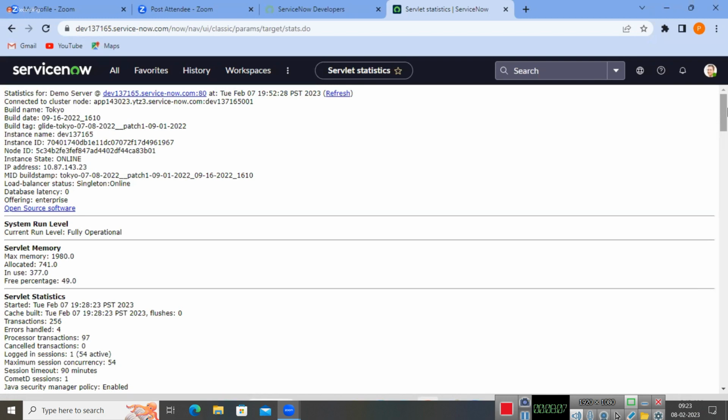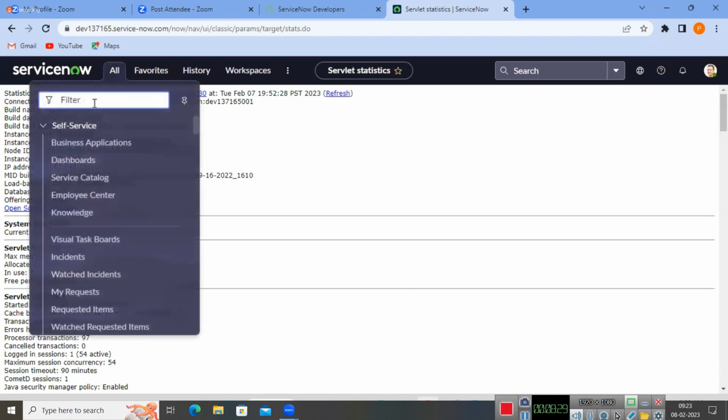This filter we can call the left navigation menu, because it is on the left side. The filter we can name the left navigation menu. As a shortcut we can give it as LNM.